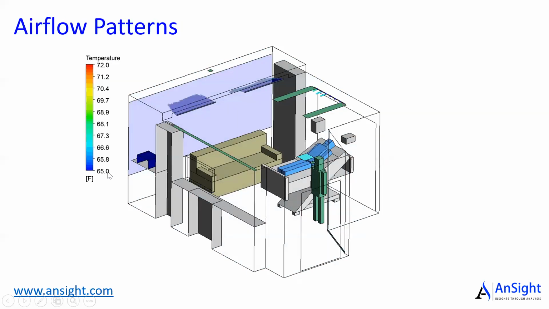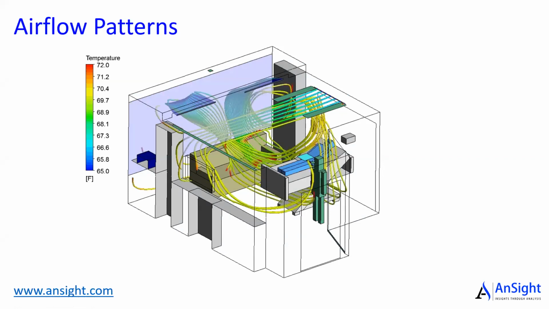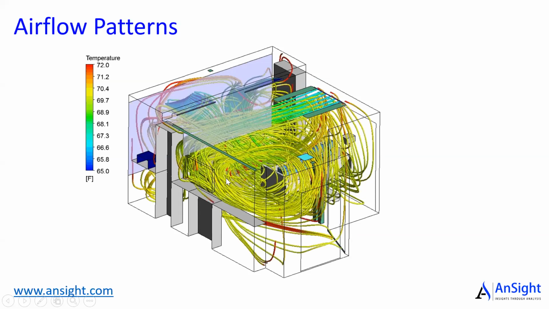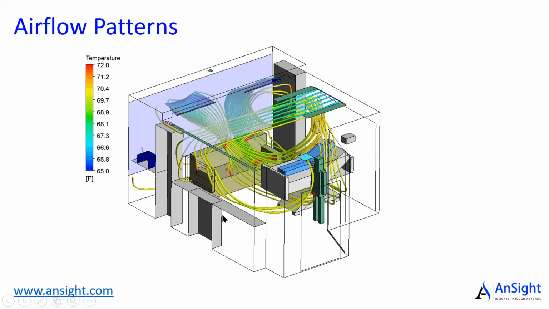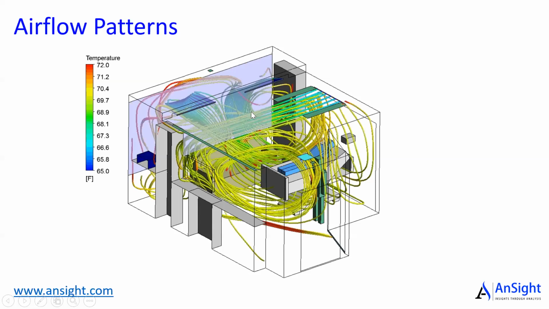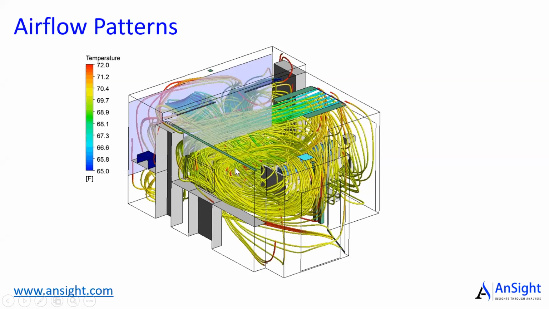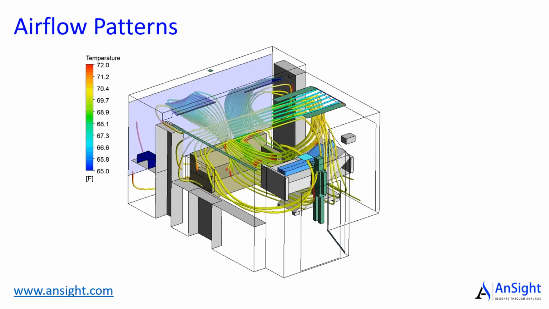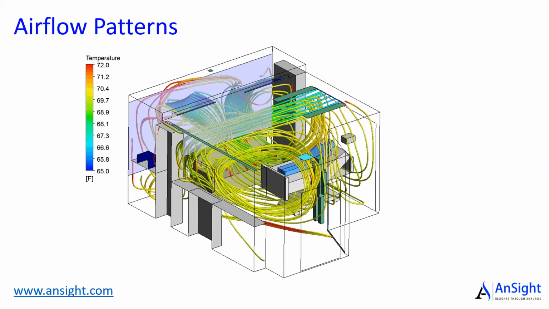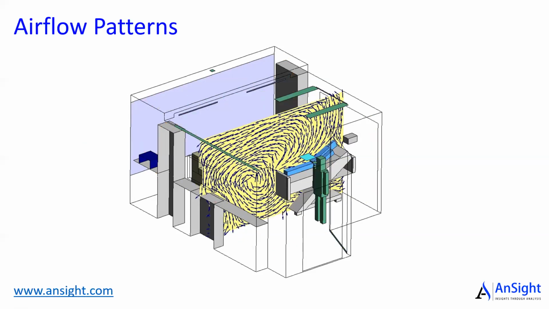Let's look at the airflow patterns. Now, this is where our visualization comes into the picture. You can see this air sweeps the window there and tries to come here. And this air moves along the ceiling, strikes the wall here, comes down, and then it just circulates. After some time, it's just a colorful spaghetti, if you will. At this point, it's hard to know what's going on. But here, at least you will see the air motion, and this spaghetti is colored by the temperature of the air.